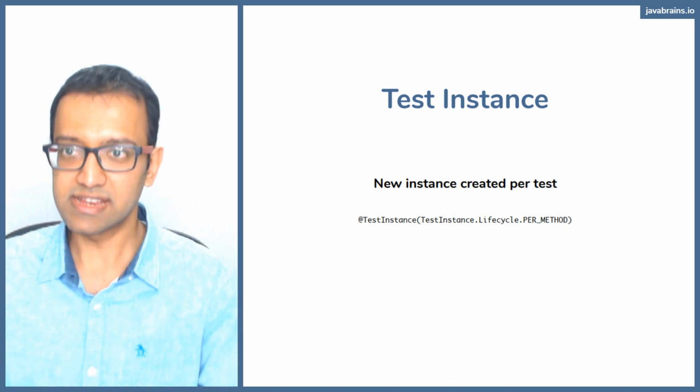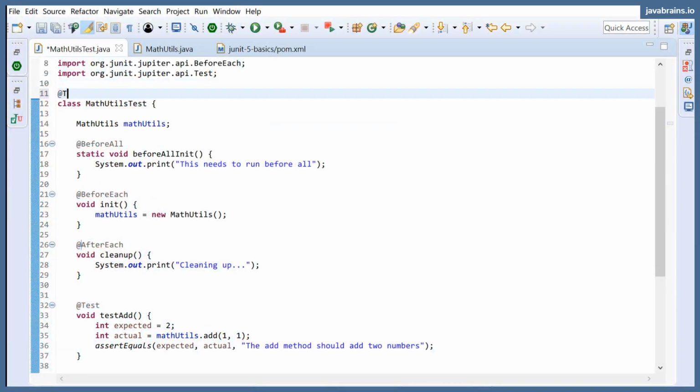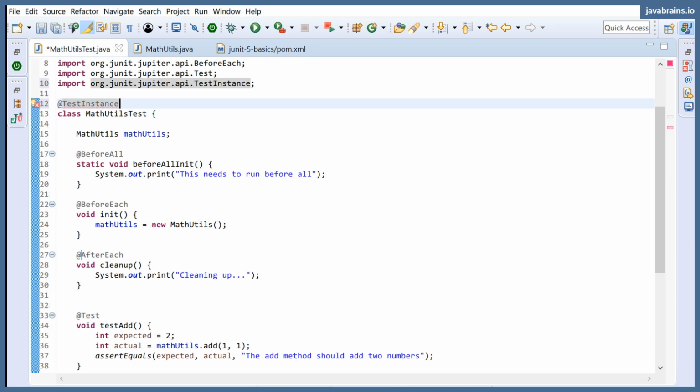So you can stick a test instance annotation on top of your test here, and this is from Jupiter API TestInstance, and this takes in a value which is an enum.